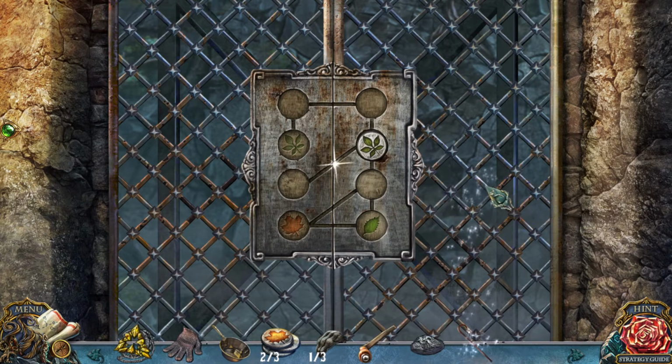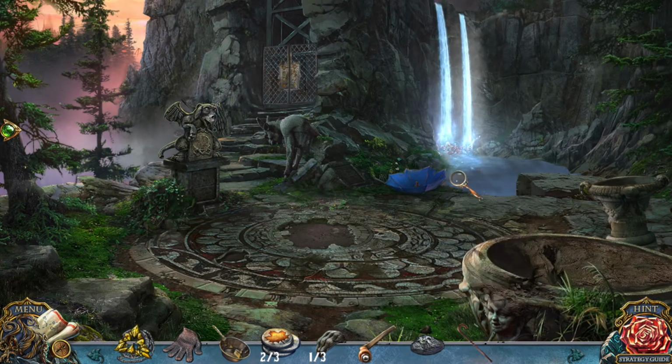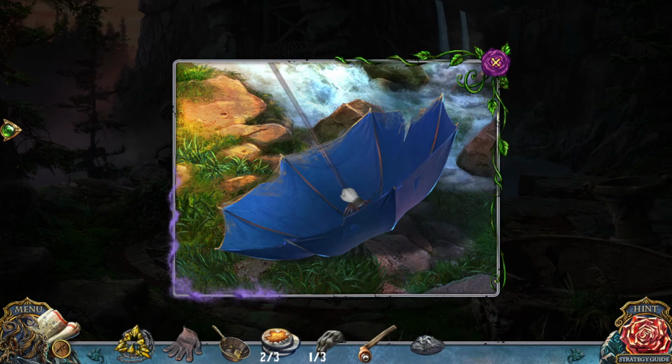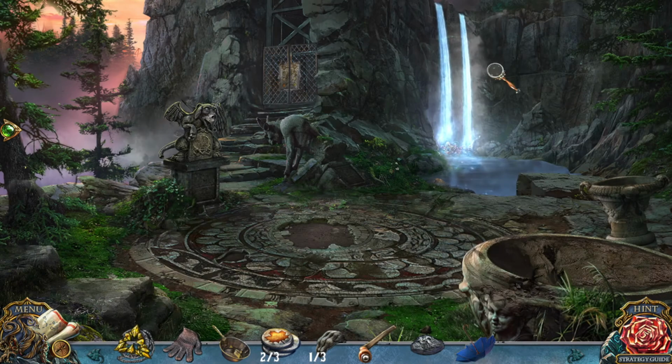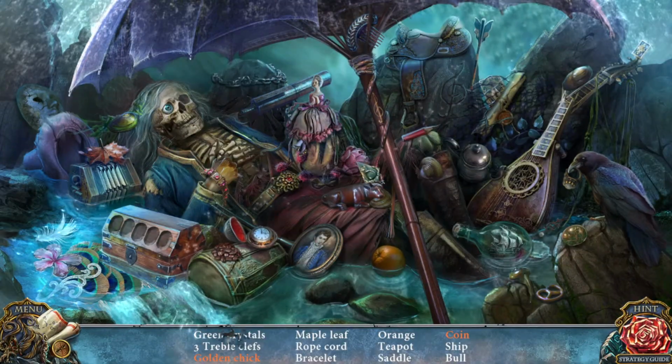But that is our umbrella handle. So, that's good. Let us do that. I don't know what we need an umbrella for. More hidden objects. Okay, we'll be right back.